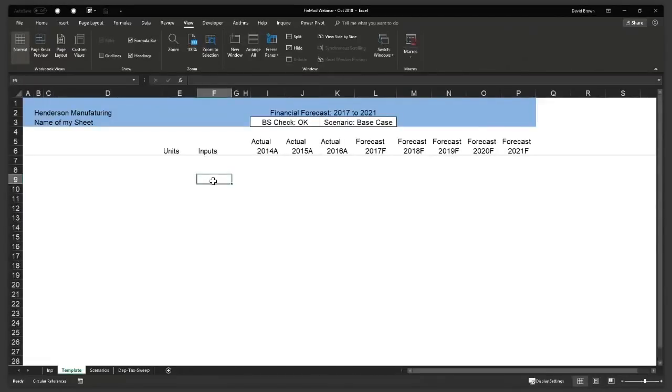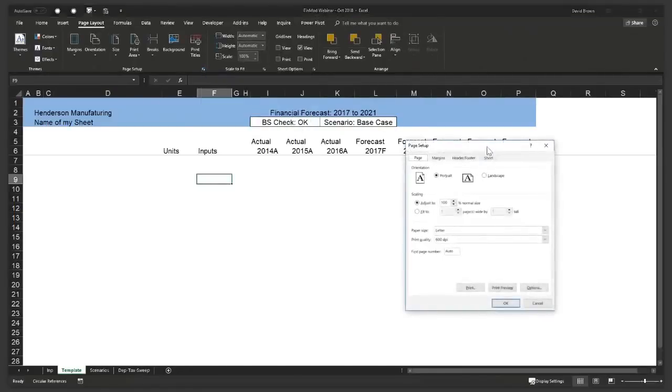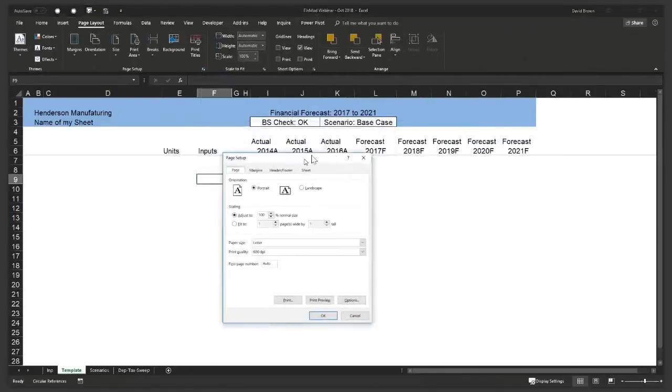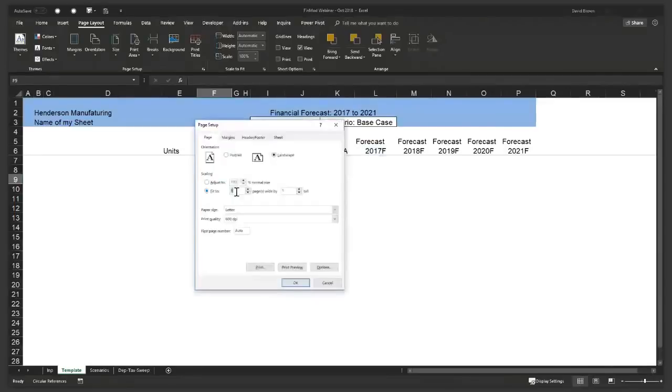The next thing is for printing, the most important thing to print. How do we make this print nicely? Now, this is very key, cool steps. You just go straight to page layout. Once you've created this, go to page layout, then click on this button here, the corner here. Page setup. Click on this page setup button, and this is your secret. You go to page here, change this to fit to, and leave it as one, fit to 1 page wide, leave it as 1 page wide, and then delete this tall, just delete it. Nothing here, delete it.